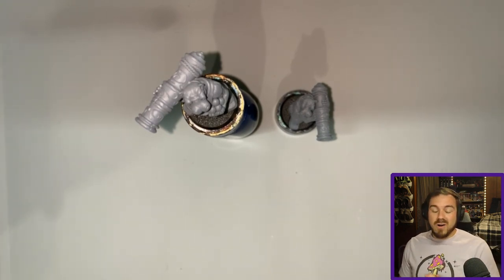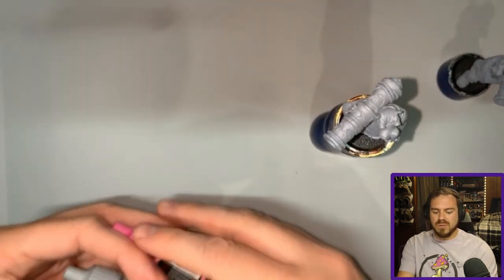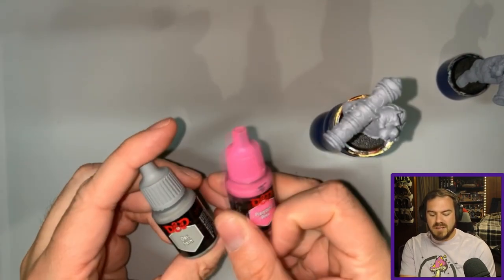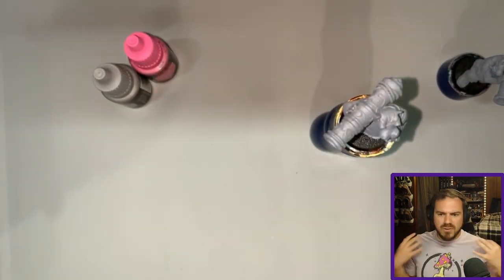So for our first step, since I'm already here, might as well explain it. We're just going to do our skin base coat. And I'm going to take Pixie Dust Pink and Orc Skin and kind of make this grayish pink color. And I'm going to base all the skin in that, and you'll see why as the video goes.